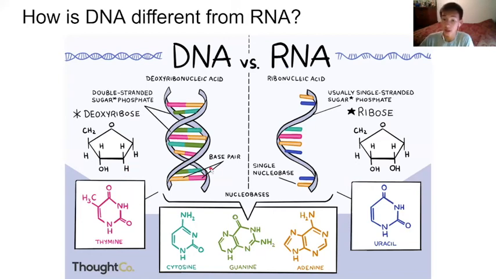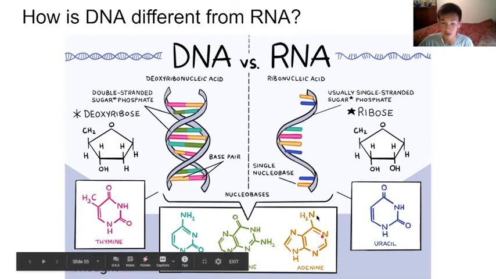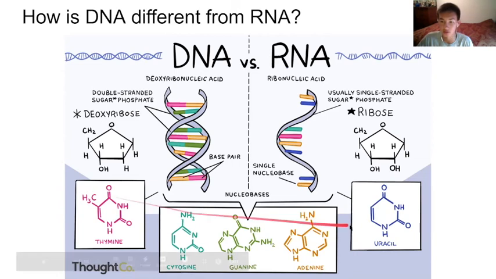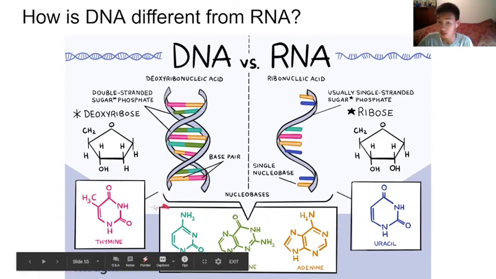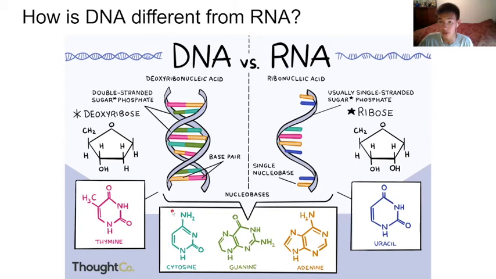Another part is we talked about how adenine and thymine and guanine and cytosine are the 4 base pairs of DNA. However, this changes in RNA. There's no thymine. It just becomes uracil, this different base right here. And so instead of adenine going with thymine, thymine doesn't exist anymore. So then it goes with uracil. Guanine and cytosine, however, keep going together. But that's really just the difference, I feel like, between these two. And I really hope I cleared up everyone's questions, because this was a very interesting and a very major question I felt that we didn't have time for last seminar, which is why I want to cover it now.